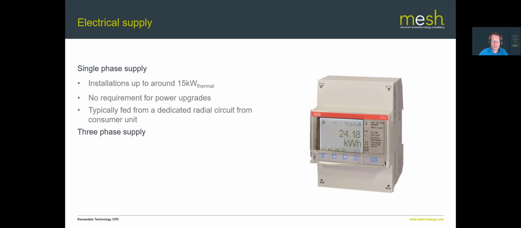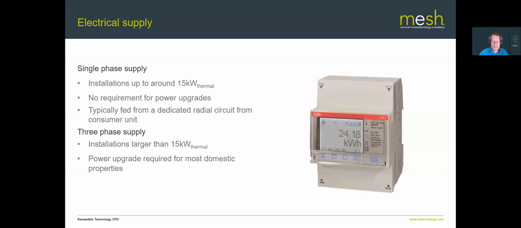When we start getting into bigger heat pumps, and by bigger I'm talking 15 kilowatts plus in terms of thermal output, so you can divide that down to about 5 kilowatts electrical input, then you're really starting to look at three-phase installations. That will mean that for most domestic properties, you're looking at a power upgrade, and that power upgrade can vary significantly in price. I've seen costs of power upgrades to three-phase that have gone from a couple of £1,000 or even less for people who are lucky and happen to have a three-phase supply relatively nearby, up to over £100,000 for a particularly rural property where there was going to have to be significant upgrade of the local electricity network to bring them a three-phase supply.